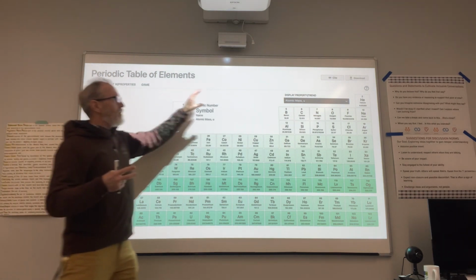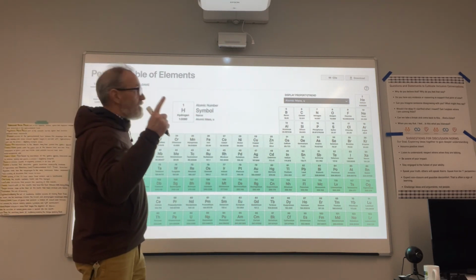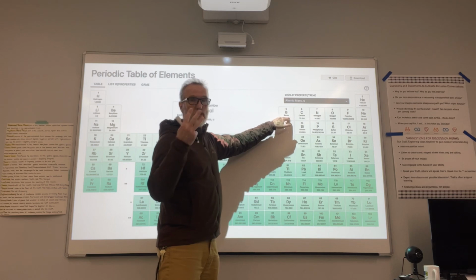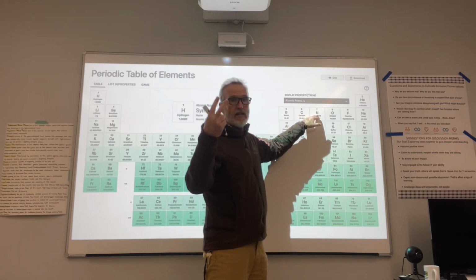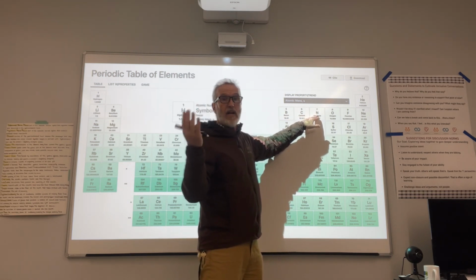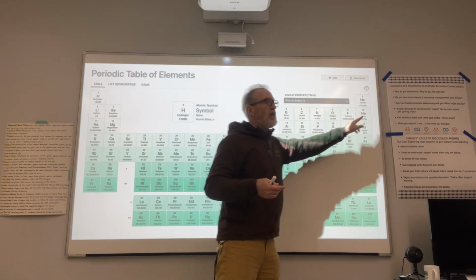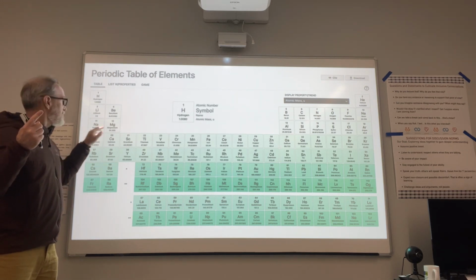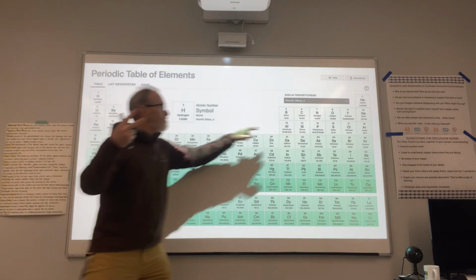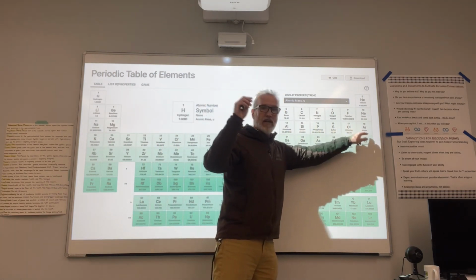Then let's jump all the way over to boron. Boron has 2 in the S, 1 in the P, so it has 3 valence electrons. Carbon has 2 in the S, 2 in the P for 4 valence electrons. Nitrogen has 2 in the S, 3 in the P for 5, and so on. 6, 7, 8. And we can come back here, we can go sodium, alkali metal, has 1 valence electron, 2 valence electrons, 3 for aluminum, 4 for silicon, 5, 6, 7, 8.